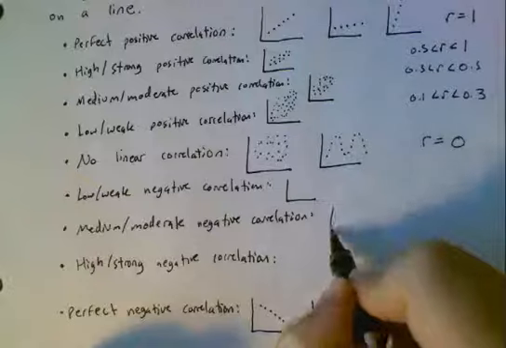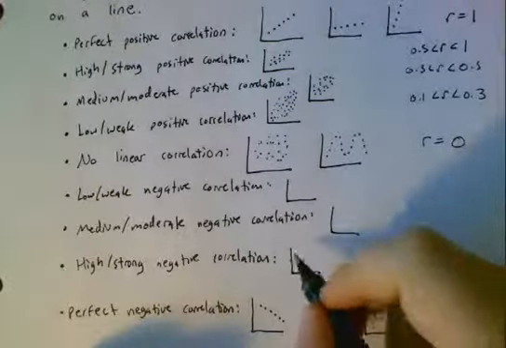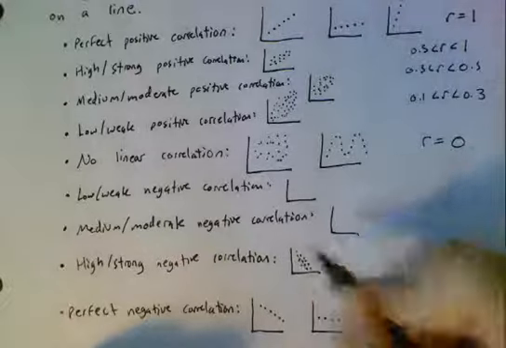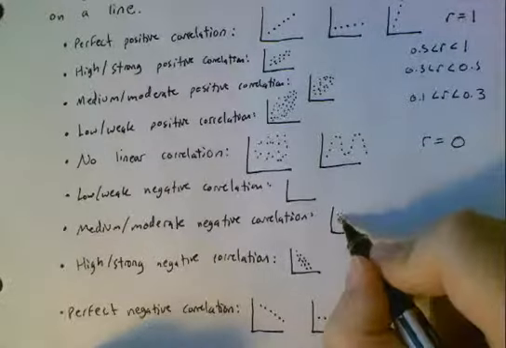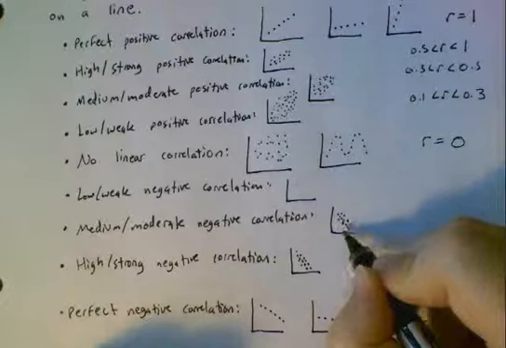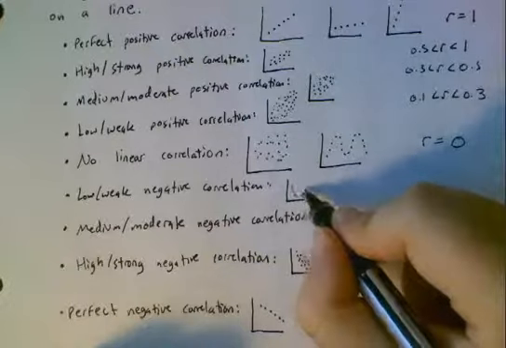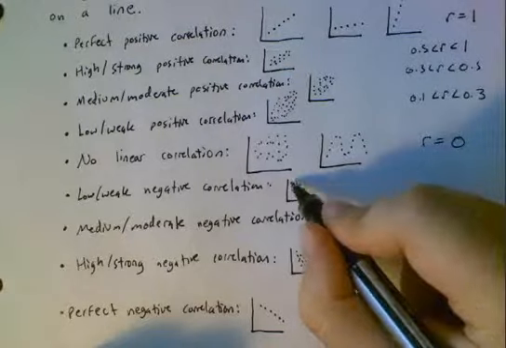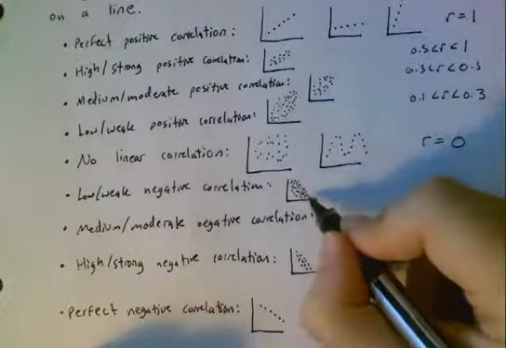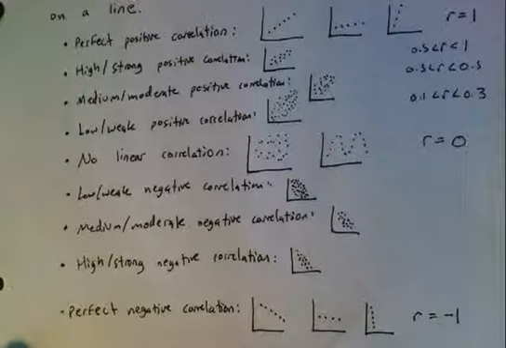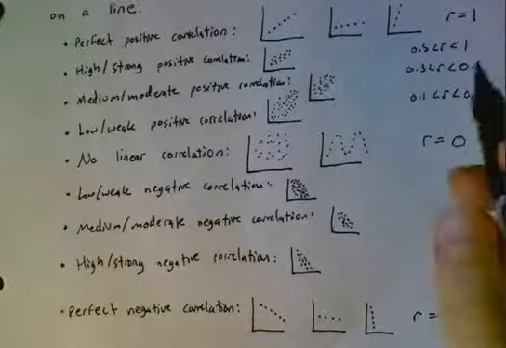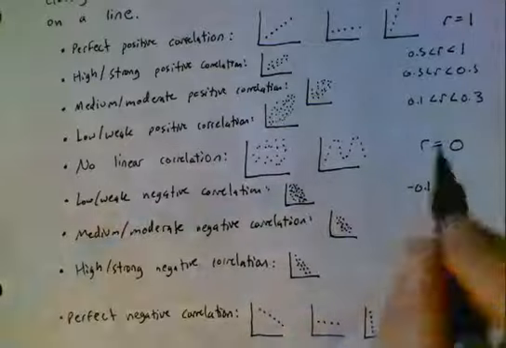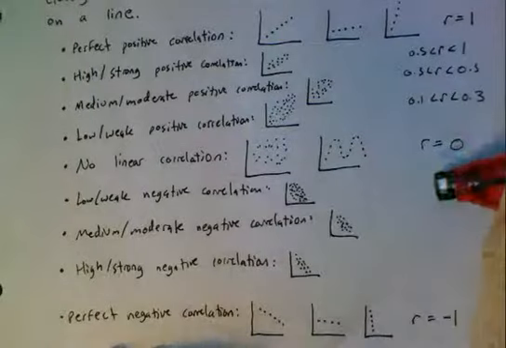And again, these look very similar to the ones above, it's just they're going in the opposite direction. So this is almost perfect, there's just a few dots on either side. There's a little more sort of variation. Here we can see the relationship, but it's pretty weak. The values for R would basically be what we saw above, just negative. Actually, that should be smallest number on the left.